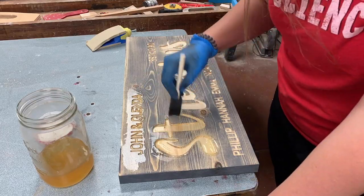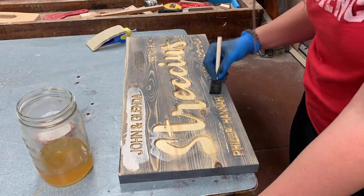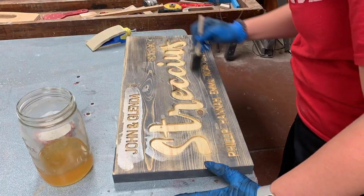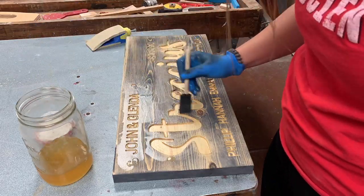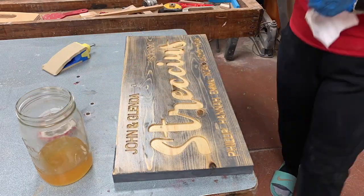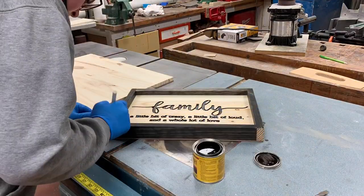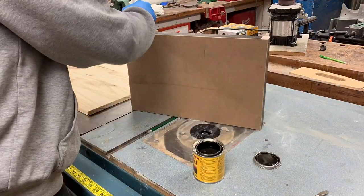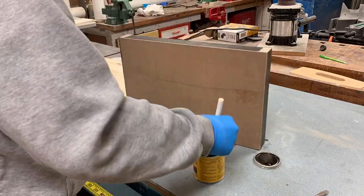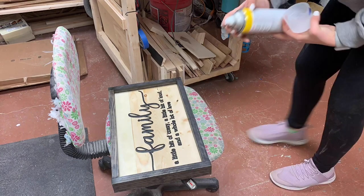This is a sign that I engraved — it was pre-stained and then engraved, which made it look really nice. This is actually our family sign. I go through with polyurethane into all the letters, making sure I get down in the creases before I do the base of the sign, as you can see here. I actually use the tiling technique with this because the board is way bigger than my actual cutout area on my machine, and that worked out really nice. Here is an example of what I do after I put the backing and frame on — I just stain everything on the outside and usually the back too. I finish everything off with a coat of polyurethane, polycrylic, or just clear spray paint.